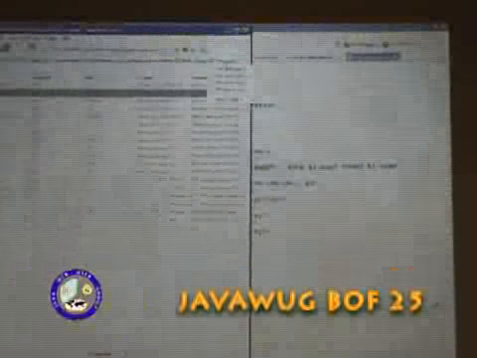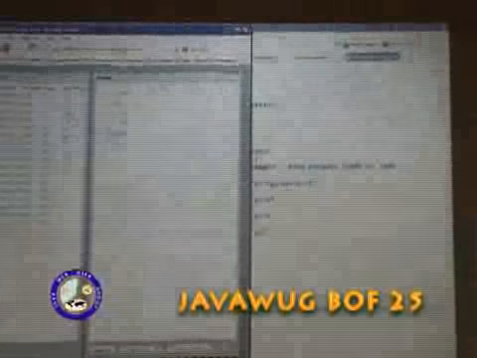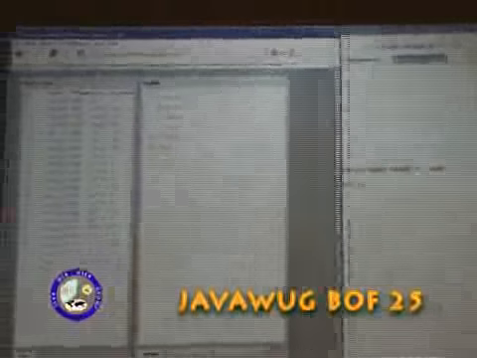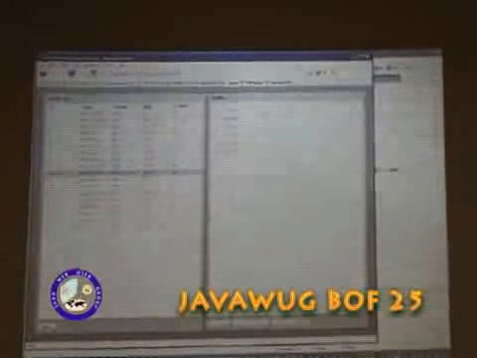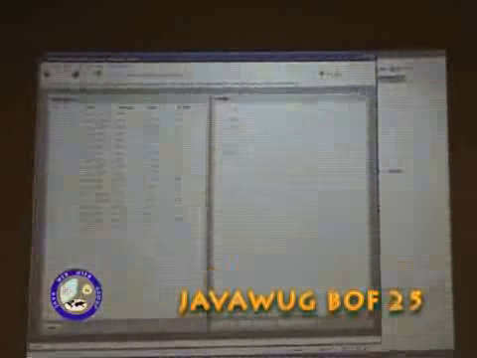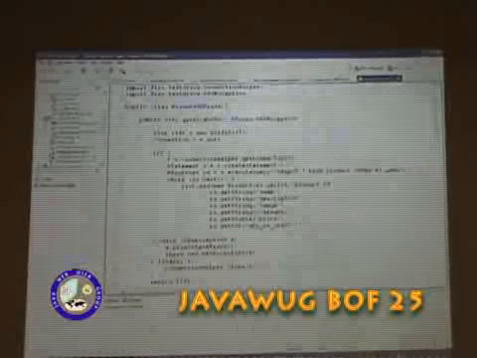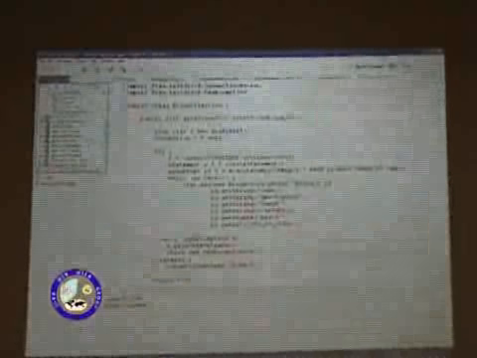If I bring up my little Hibernate example as well, we can show how this works, if I delete that one. This is an application we've already seen. What I can quickly do is show you how that's mapped onto Hibernate.